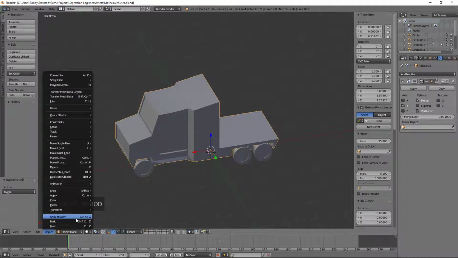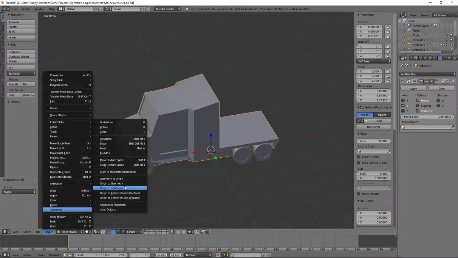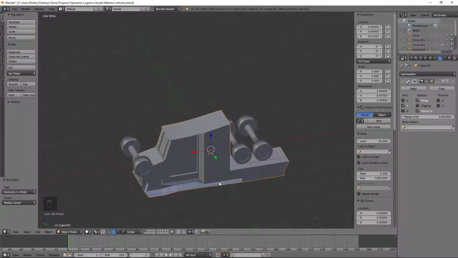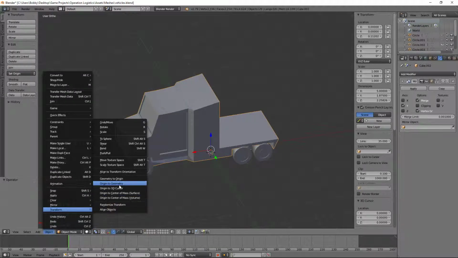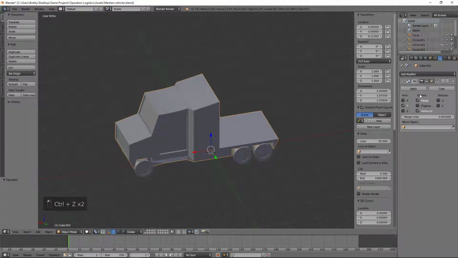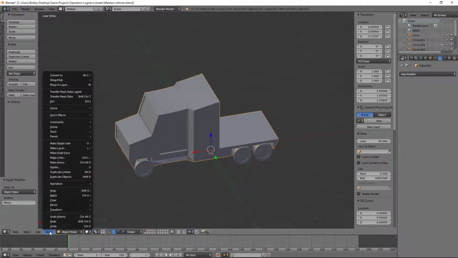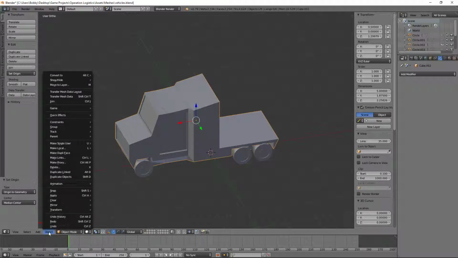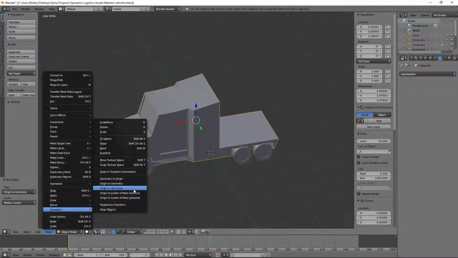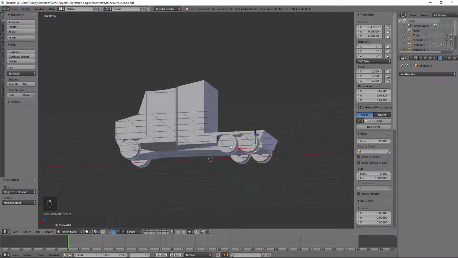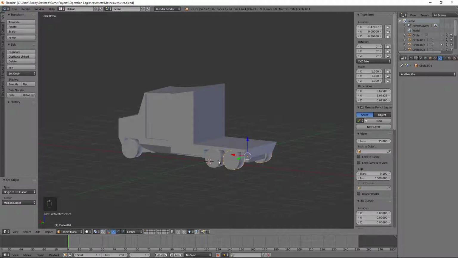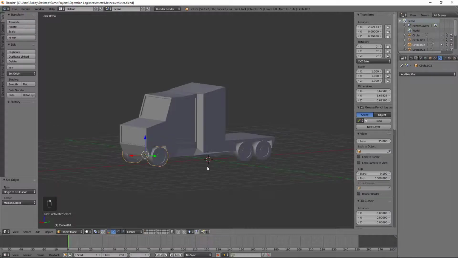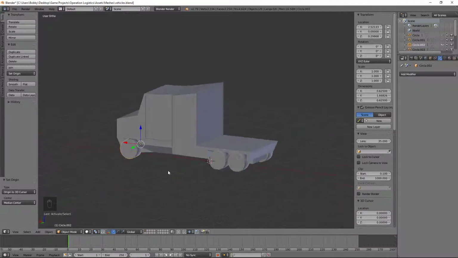Now I want to go ahead and do transform geometry to origin. No, not geometry to origin. Origin to geometry. No. We need to apply the mirror modifier. There we go. Object transform origin to geometry. No. What am I talking about? I want origin to 3D cursor. There we go. Now origin to geometry on these is fine, because we want them to be rotating evenly.